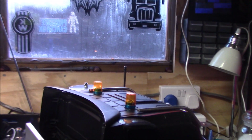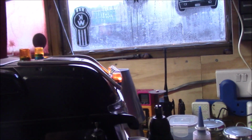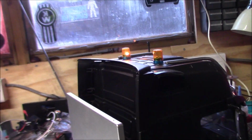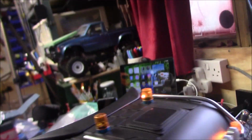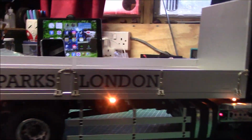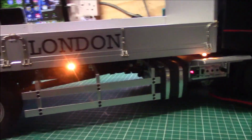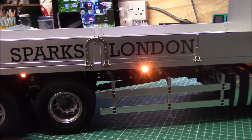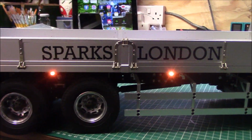Now that beacon was working when I tested all this and wired it all up. And then Sod's Law, as soon as it was all together and running, one of the beacons stopped. But hey ho, there's two on the front. So it'll do. Now you see what I mean by running lights. I don't usually do running lights because to me they're too bright. If you run them at night or at dusk, say, you can't see a thing. All you can see is just bright lights. It doesn't show the truck.